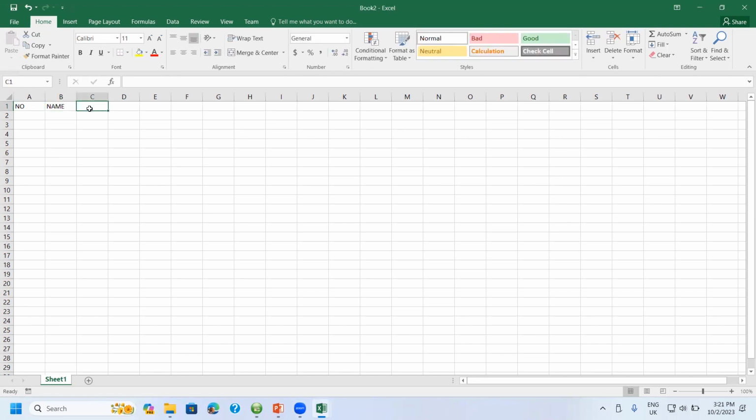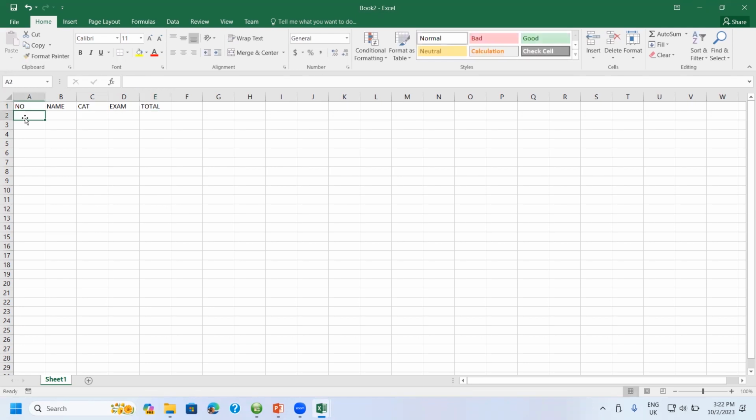I can click on cell C1 and type unit. Or I can type cut. On cell D1, I can click cell D1 and type exam. I can click on cell E1 and type total.